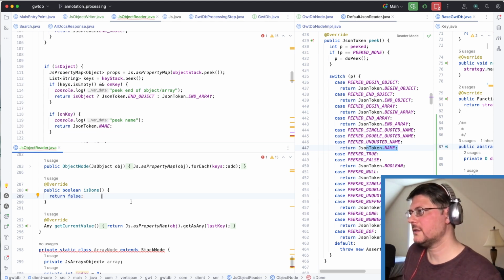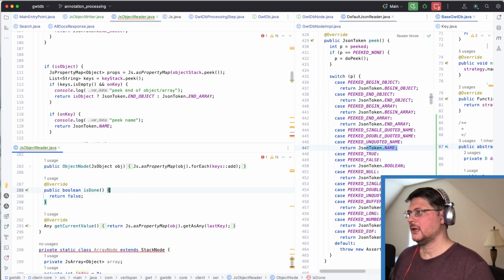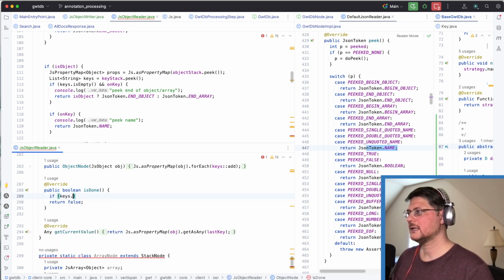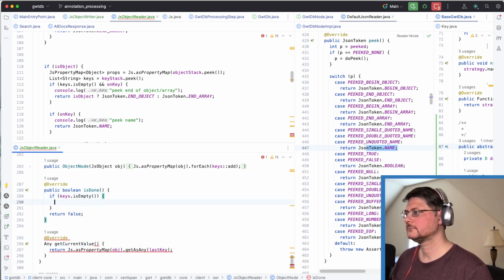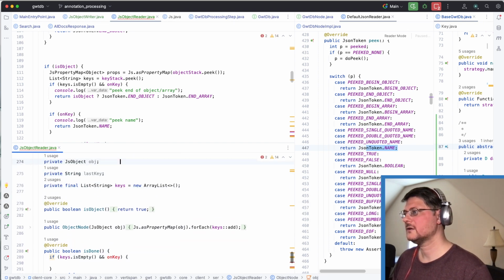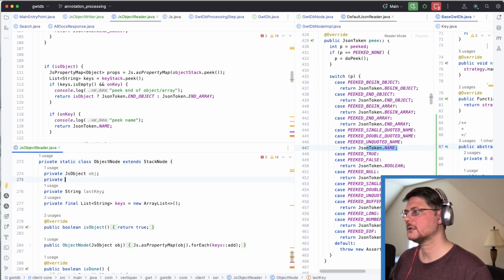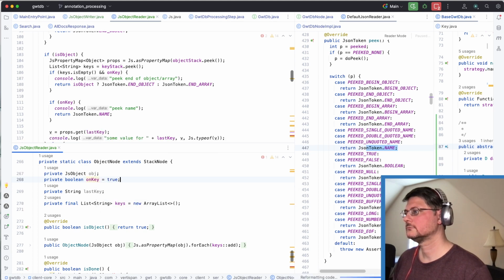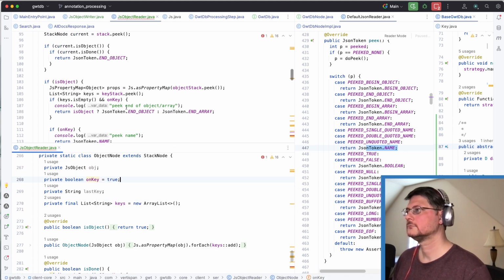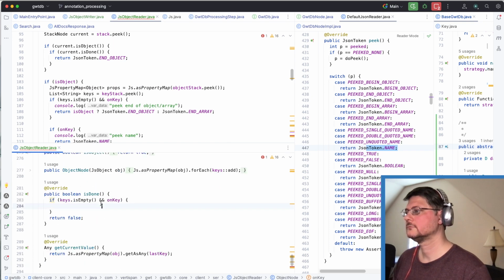So the way we know that we're done is if the keys is empty and we're on a key, because the key values only matter in the object side. So basically the same stuff is up there.